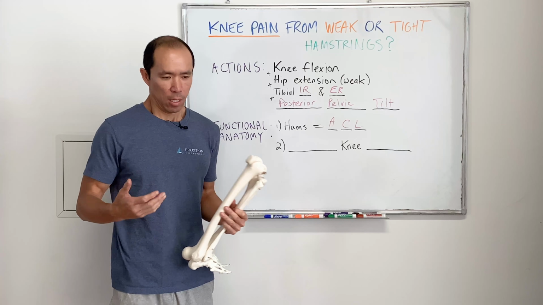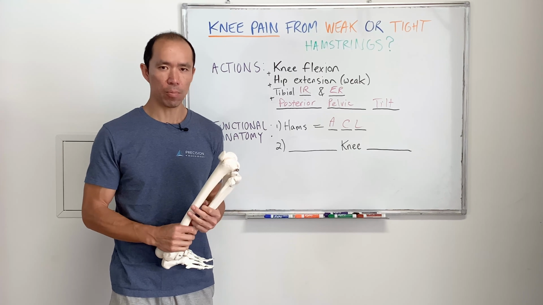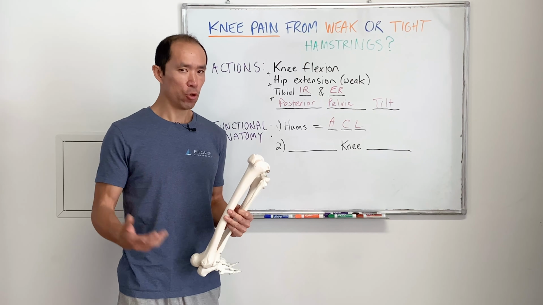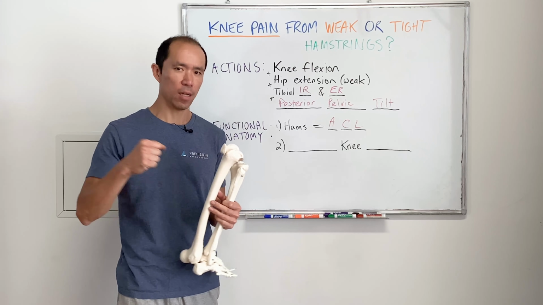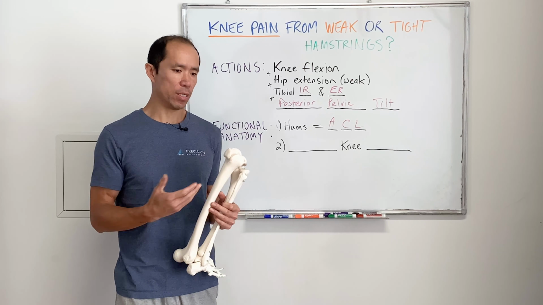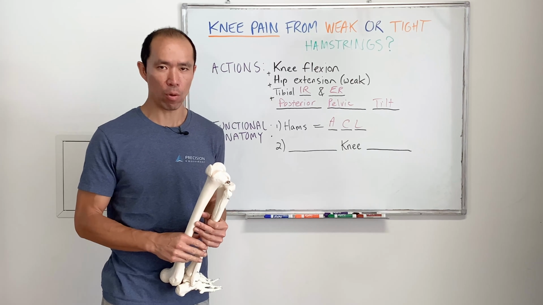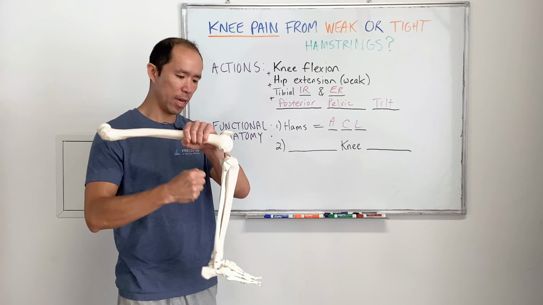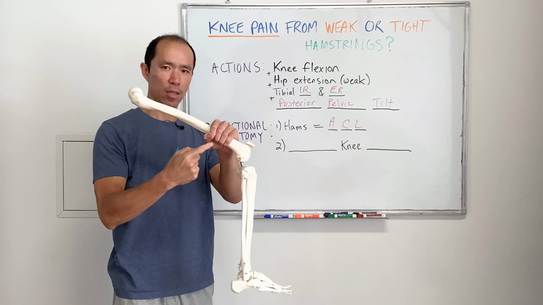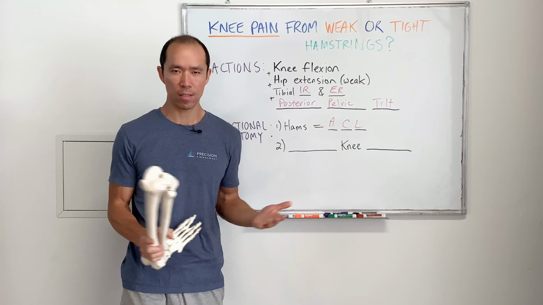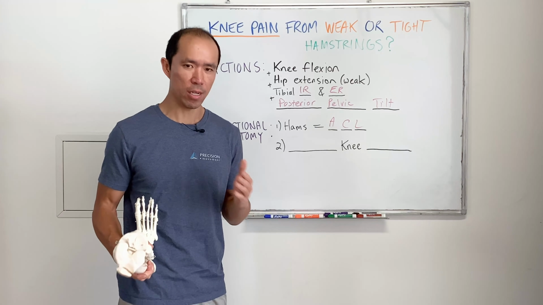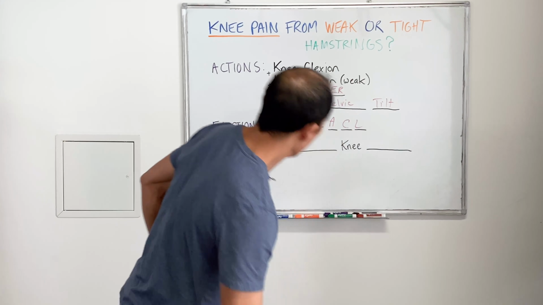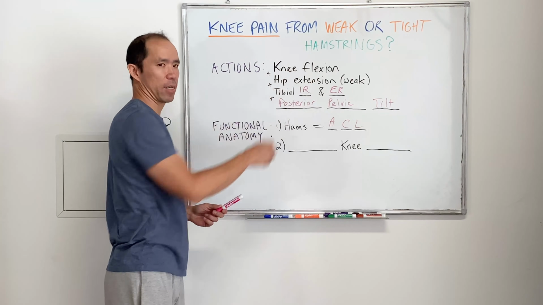Now, a lot of times people tear their ACL, soccer players, basketball players, they'll tear their ACLs and they'll think, oh, it was just one move that I did. But usually it's a result of repetitive stress on that ACL and it wears out over time. And one reason why the ACL might be taking all that repetitive stress is because the hamstrings aren't doing their job in supporting the knee and preventing that anterior translation of the tibia on the femur. So that's an important one, especially for you athletes involved in running and cutting sports. You need good, strong hamstrings that can contract when they're supposed to contract. So that's one function of the hamstring outside of these basic movements.